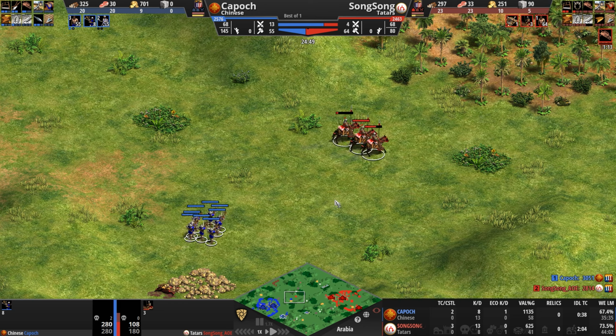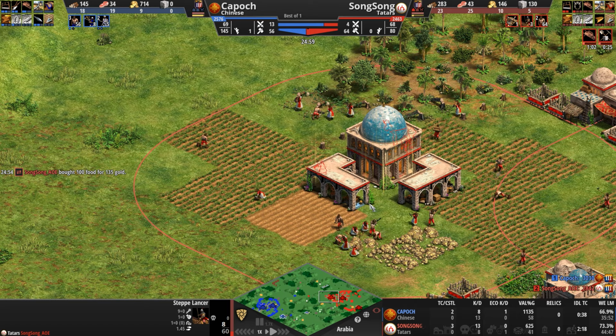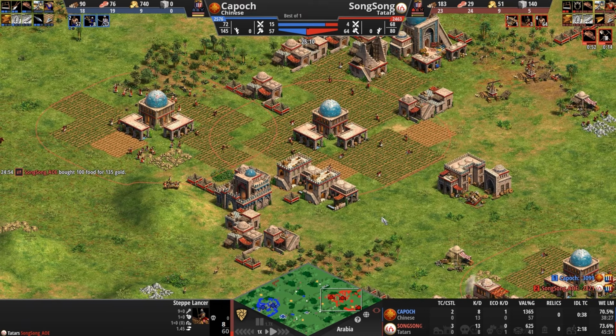They evade and run away. One of them dies. One of them takes massive amounts of damage. Does our red have any monks at all? He does not. Okay, and now SongSong taking a massive villager lead. He's going up to 68 to his opponent's 61.